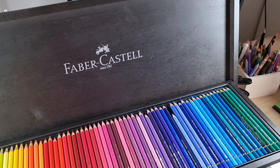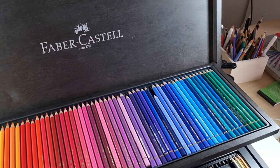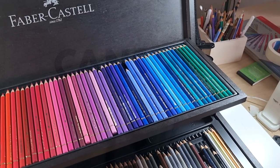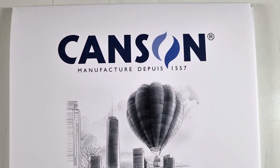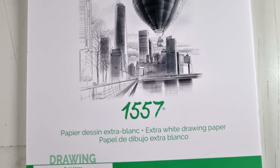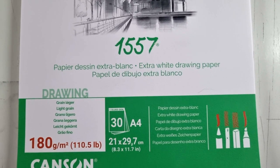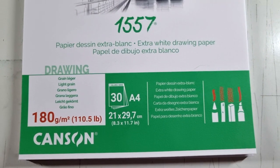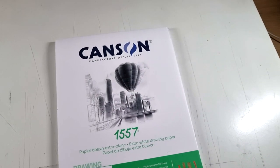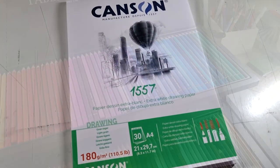So let's move on to materials. I'm working with Faber-Castell Polychromos on Canson 1557 180 gram paper. Next to that, I'm also using a Tombow Mono Zero eraser, a white Jelly Roll pen, and Faber-Castell Colour Grip sharpeners. So that is it. I hope you'll enjoy this video.